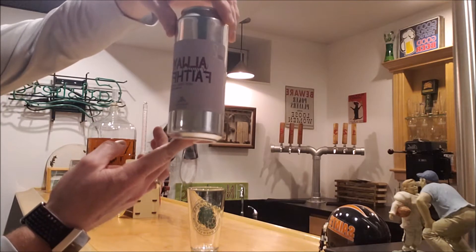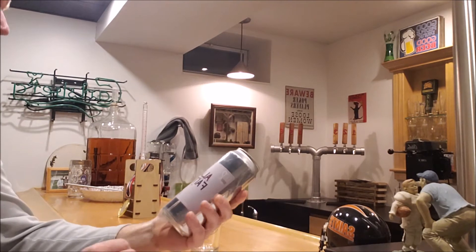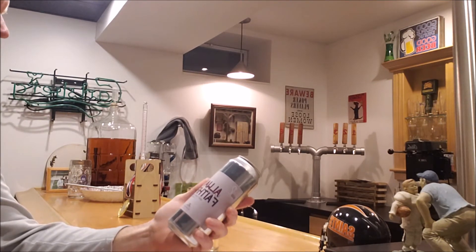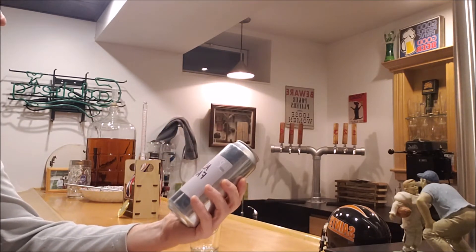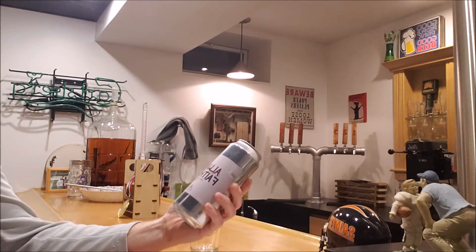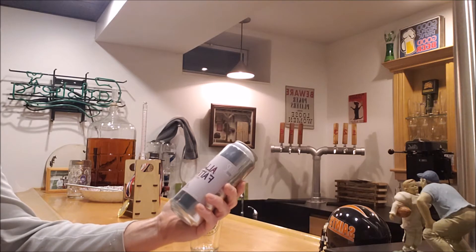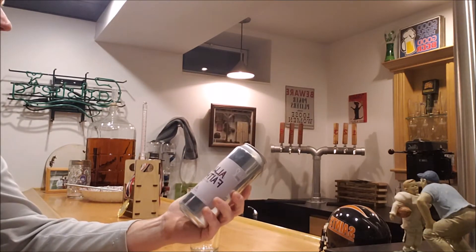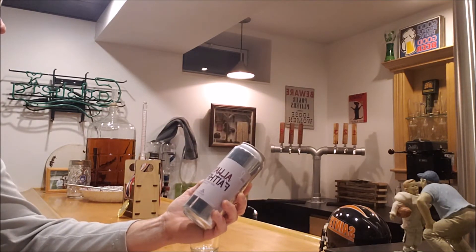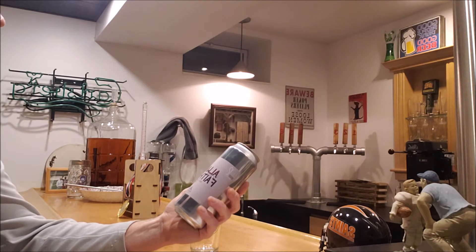The homebrew review — Exit 12, this is pretty awesome: Always Faithful, Semper Fi. These are a West Coast IPA. Nick and Brandon from Exit 12 put this together. Great job on the label — love it. I think they used Photoshop on this; it makes me want to get into making labels like this. They put a donation to the Semper Fi Foundation for this. It's got 6.2% alcohol and uses the 2018 Veterans Blend — I believe that's a Yakima Chief blend.